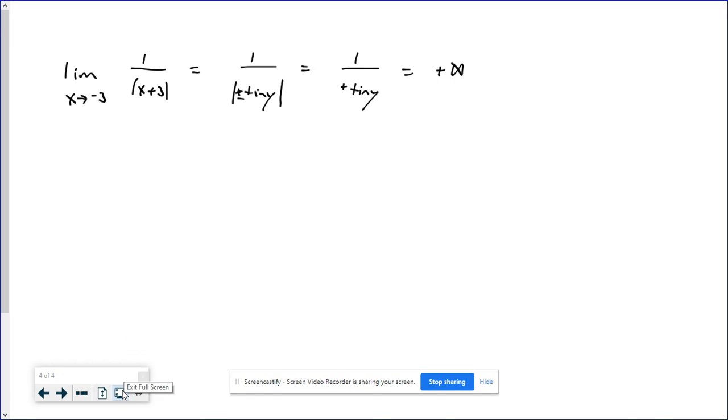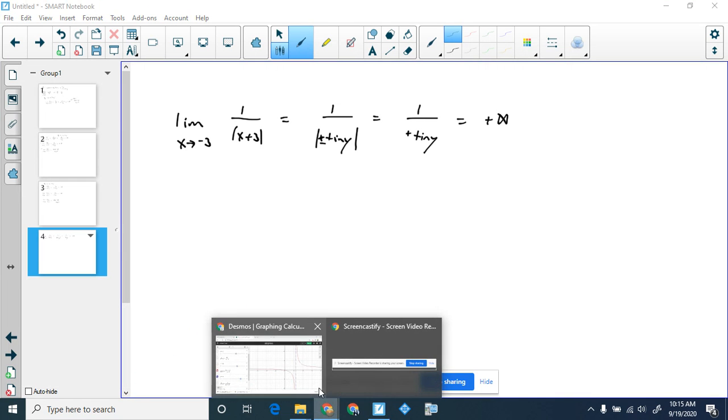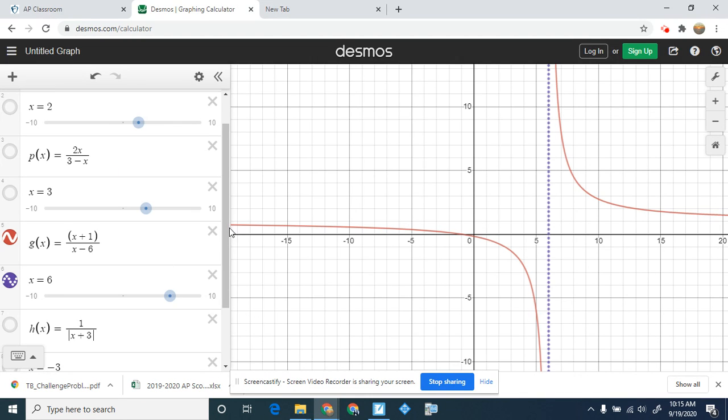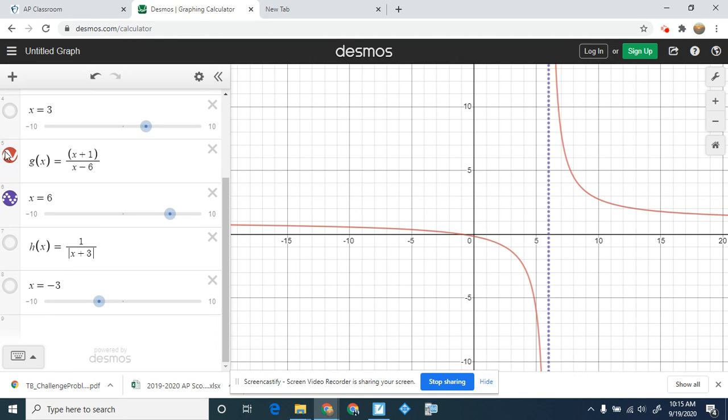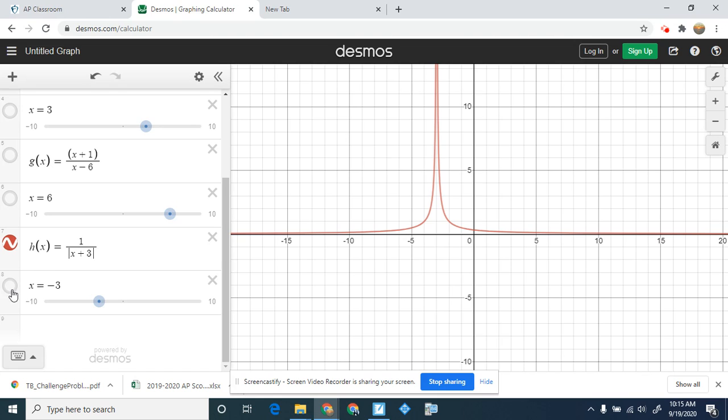And again, we can see this graphically if I just go ahead here and go to my good friend Desmos. All right, turn this graph off, put that graph on, bam, right? Here you go. As x goes to negative 3 from the right and as x goes to negative 3 from the left, your functional values are going to positive infinity, okay? All right, so those are what I like to call these tiny limits.